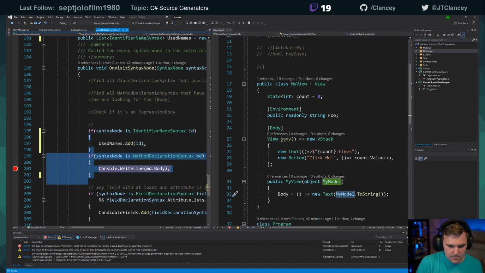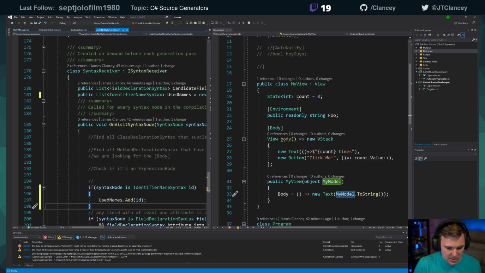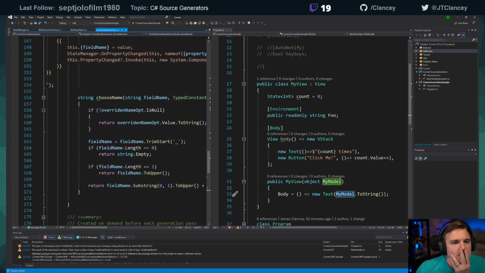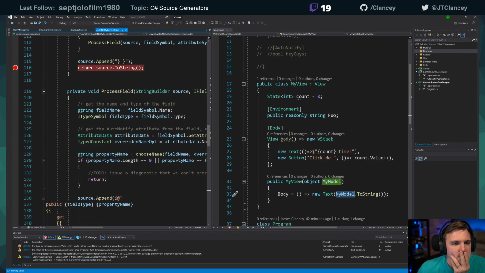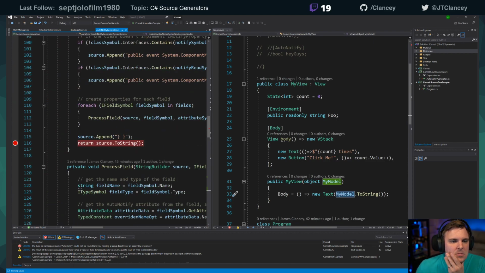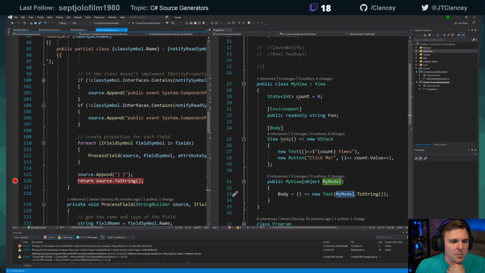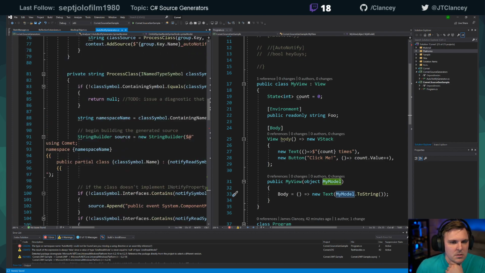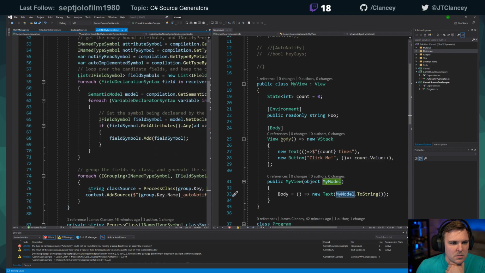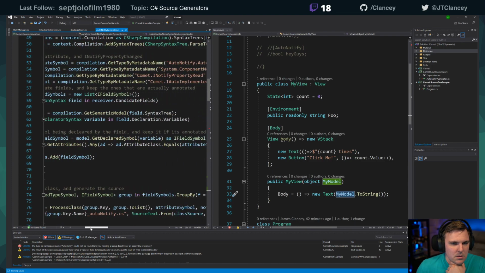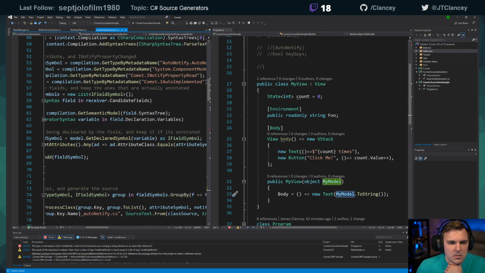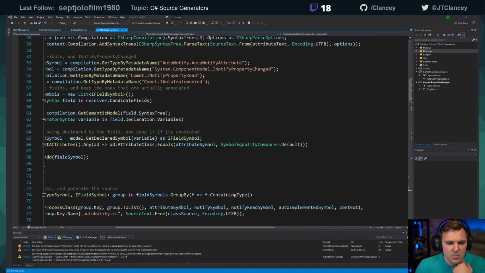Oops. All right. Now we're not going to have breakpoints in here anymore. All right. So at some point, let me close this. Give us more room.